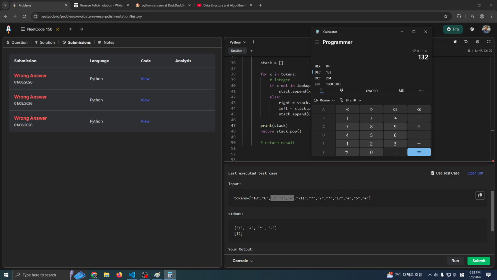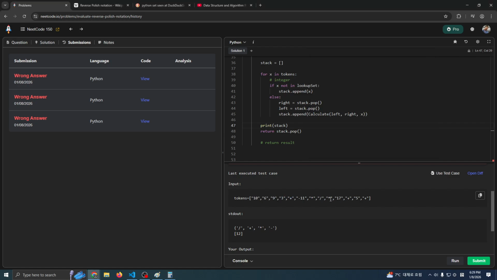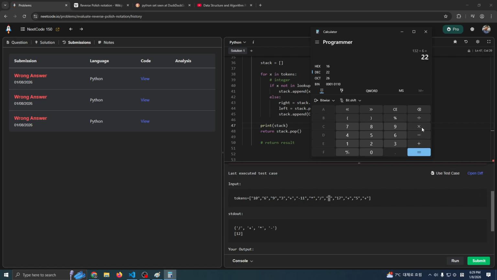And divided by 6, it still is negative. And multiplied by 10, negative 222. And plus, I mean, it should be minus, because it's negative. And minus 5. Huh?